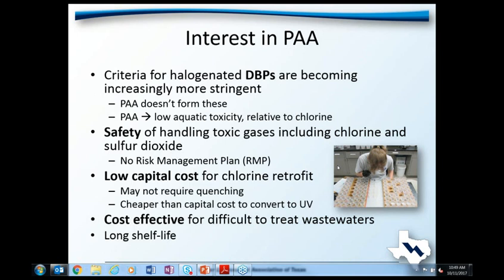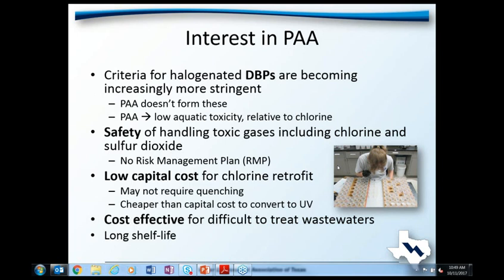So if we're weighing the chemical cost aspects of those ongoing costs of PAA compared to, for example, a sodium hypochlorite system. In a sodium hypochlorite system, you may be using ammonia for chloraminating and a quenching agent. In the case of PAA, you dose with PAA and may or may not need a quenching agent. So those are factors in evaluating the overall chemical cost.